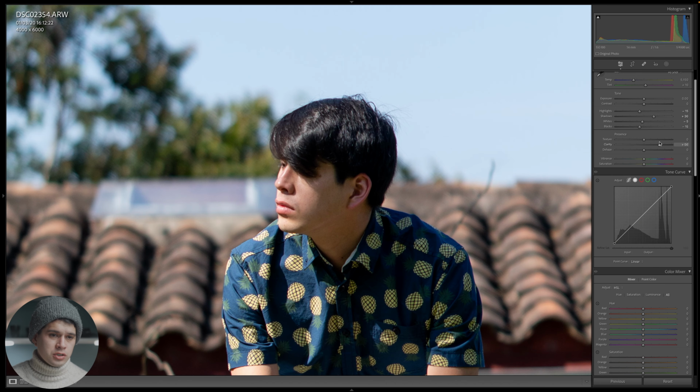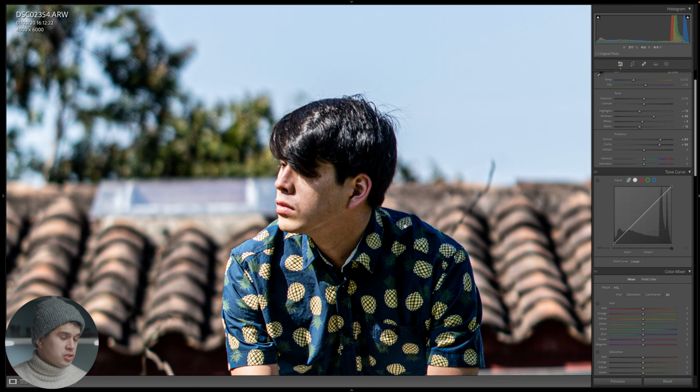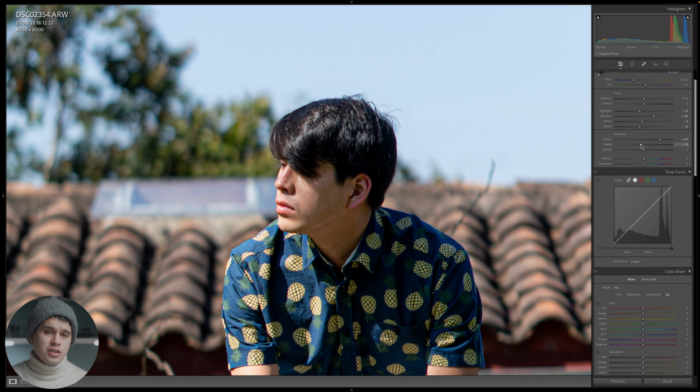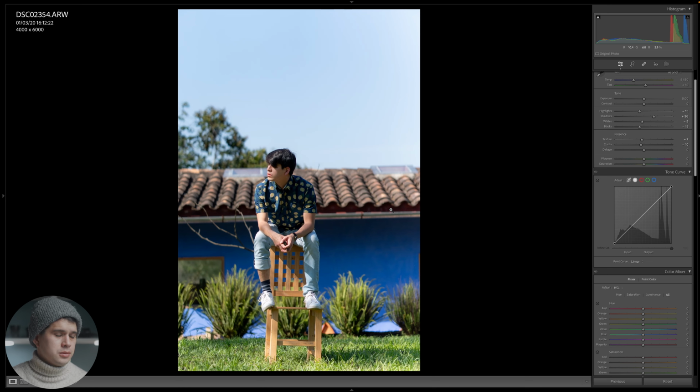But before we jump into the tone curve, we have the presence tab. Now right here, we're going to move clarity and texture, and we're not going to move them towards the positives, otherwise we obtain a very digitally sharp and contrasty image. We want to go a bit towards the negatives just to replicate the style of old cameras, old lenses that weren't as sharp as the lenses that you can buy today. So clarity towards the negatives to make the image a bit less contrasty, and texture as well towards the negatives, ever so slightly around minus 7 to reduce a bit of the sharpness.